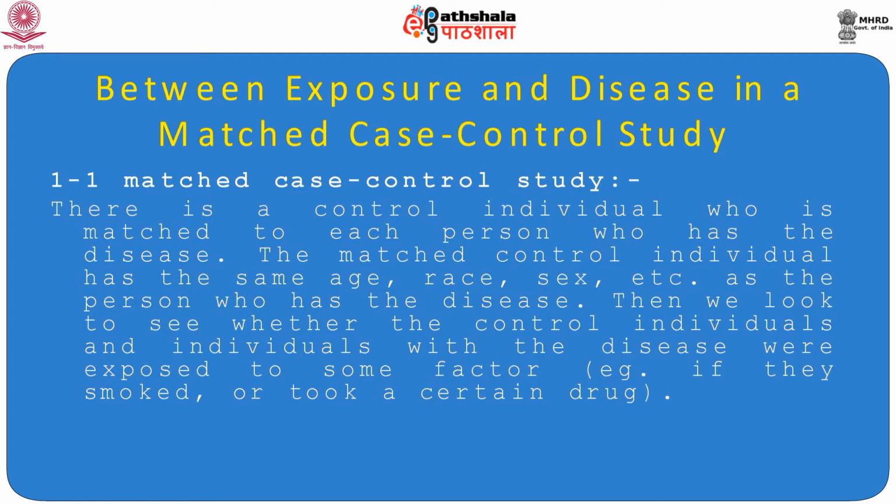Matching addresses the issue of confounding in the design stage of a study as opposed to the analysis phase. It is a means of providing a more efficient stratified analysis, rather than a direct means of preventing confounding, by increasing the precision of estimates. Matching can be done in two ways. One is called individual matching, another one is frequency matching.